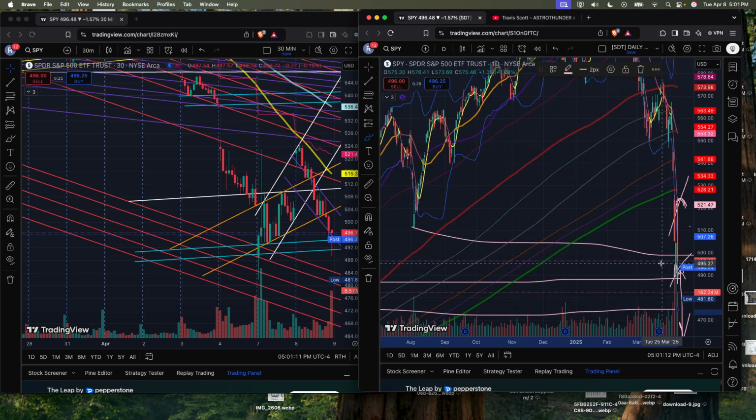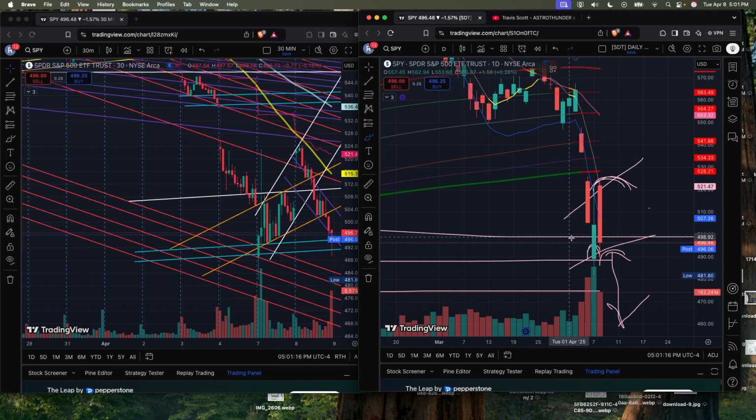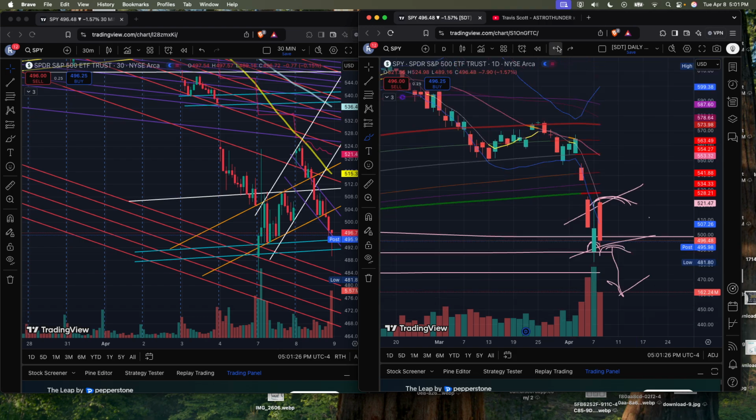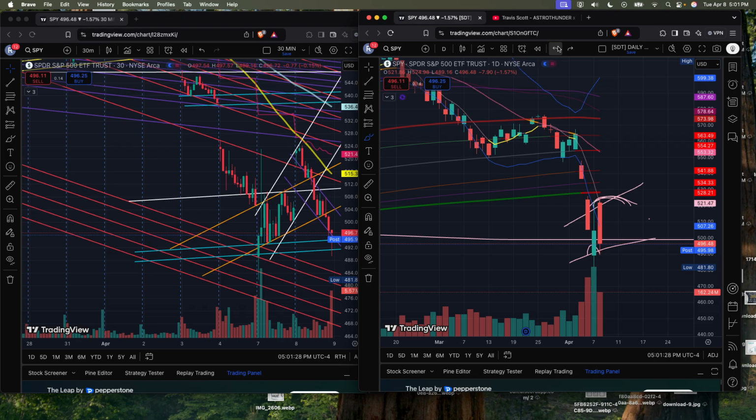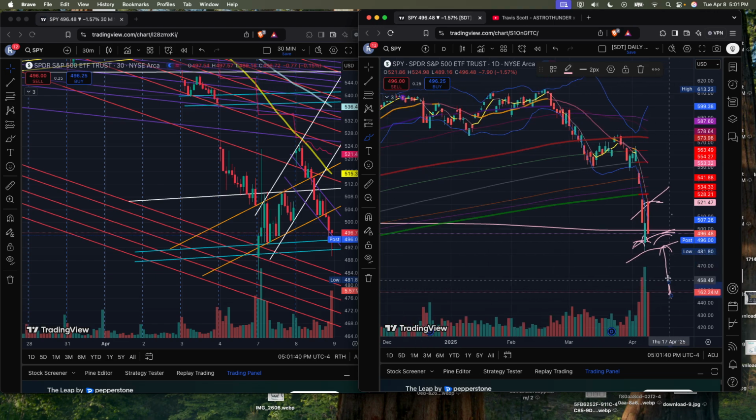So of course you have to pay attention to liquidity. That's also at this level right here. So we can form a right shoulder off of here as well, and then also start heading down. At least we formed the head today, which is right here. To go down from here, we need to form this right shoulder, and possibly a right shoulder off of here, and then keep heading down. First target would be around this 476 level right here.